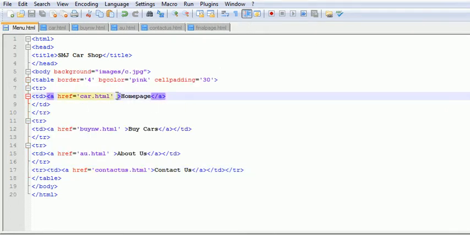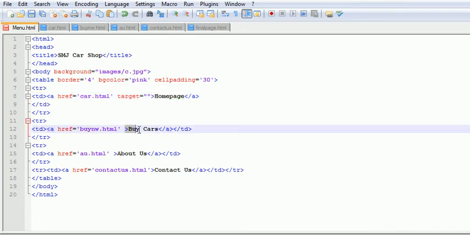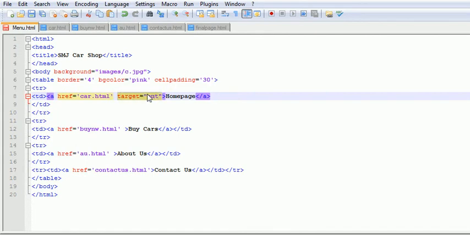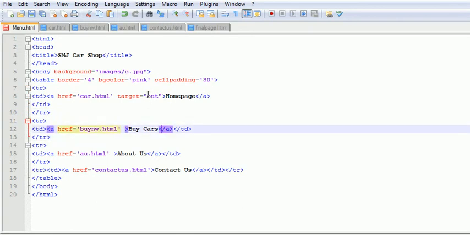So now from here we just put target. Whenever any link is clicked here, this is a table. You have href tags which have been placed between home page, buy cars, about us. We have done quite a lot of practice with href links since the start. So you just put target equal to out, so whatever is clicked will be displayed there.